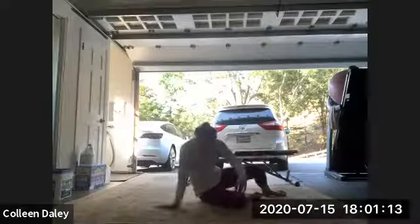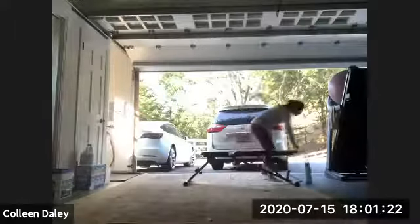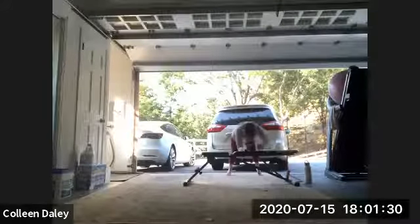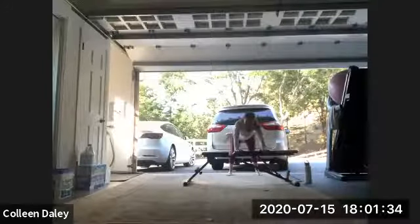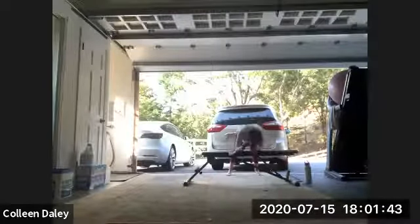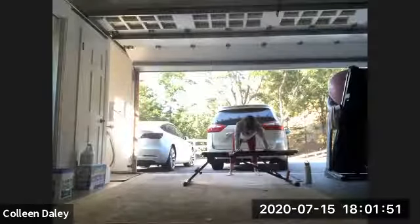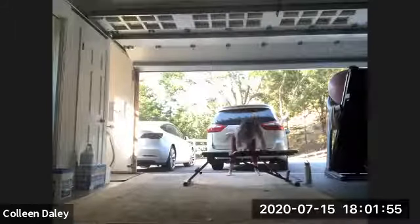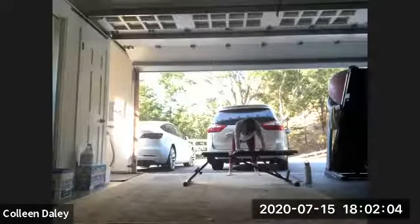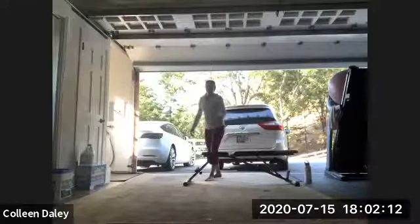All right, we got plank up downs. You're like me, you're probably struggling. Move your tush. 20 to go. 20 plank up downs. We got this. Isn't this fun? Oh my gosh. Fifteen more seconds. Woo! 5, 4, 3, 2, one, nice job. All right, smooth sailing from here, kind of.